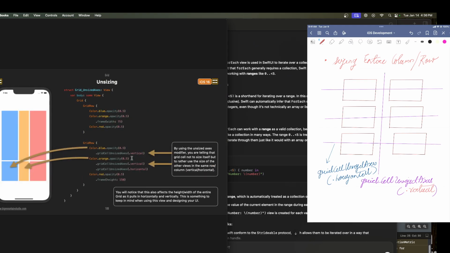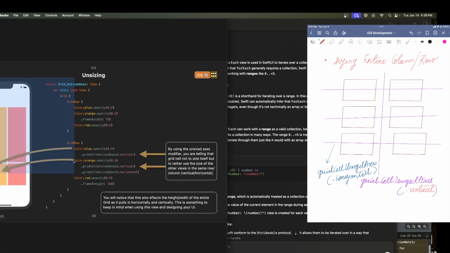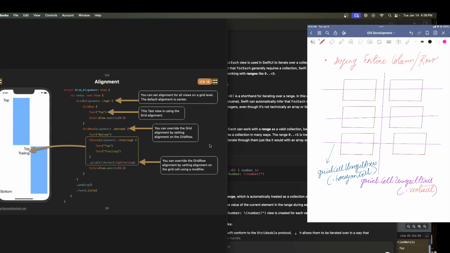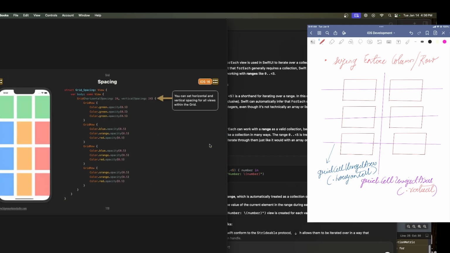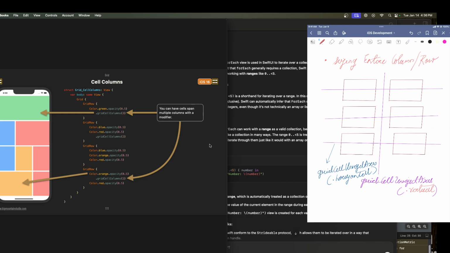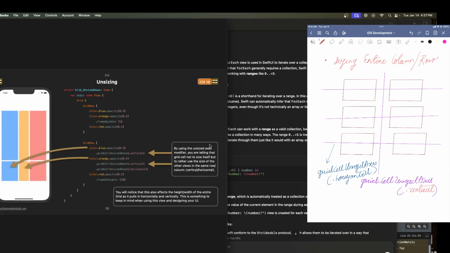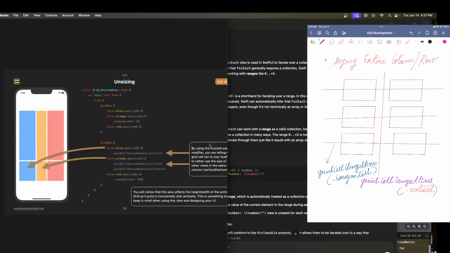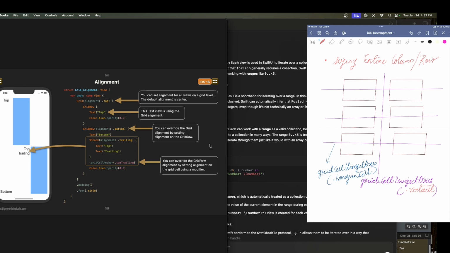To do that, we need to do something called grid cell. Grid alignment. You can do horizontal, both vertical. The way alignment works in grid is trailing.